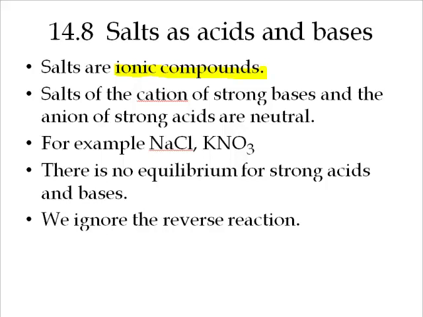All right. Now, the first thing that we know of is that any kind of cation from a strong base, which of course is group 1 or group 2 metals, or any kind of anion of a strong acid, which is NO3, H2SO4, and so on, we know that those don't do anything in water. All right? They're not going to be attracted to the water. They're just going to be floating around. So those really are not going to affect any kind of pH. There's no equilibrium for them, and we don't even worry about what's happening.